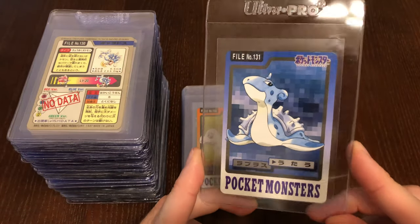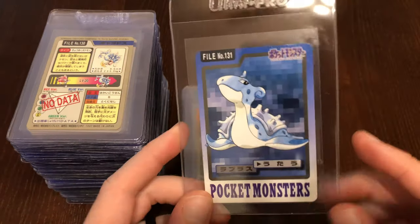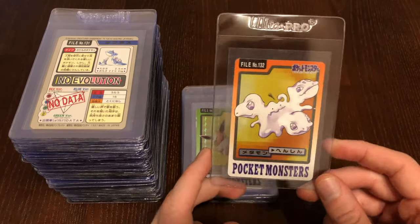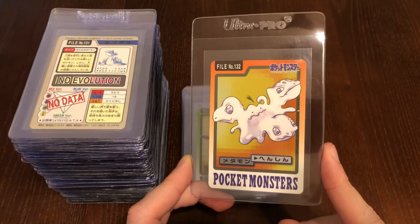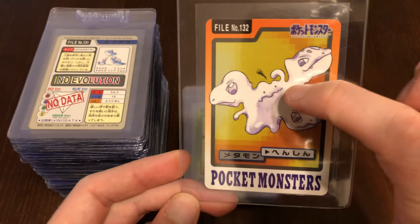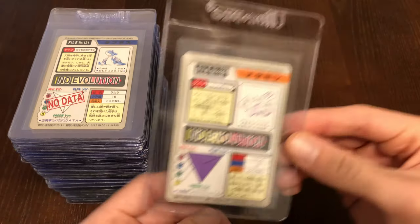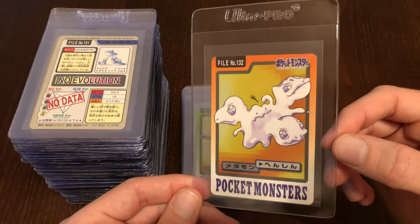Then we have Lapras. I don't know if you notice on these two — the background is just like a little digitized version of the card blown up or something. Here we have one of the coolest cards of all time, this set or not — it is the actual Ditto card. We did see Ditto get beat up a lot, but this is so cool. You can see Ditto scratching his head, confused — he doesn't know if he wants to turn into Charmander, Bulbasaur, or Squirtle. This is a super classic card. You will not see artwork like this anywhere else — it only happens here in the Bandai Cardass set.